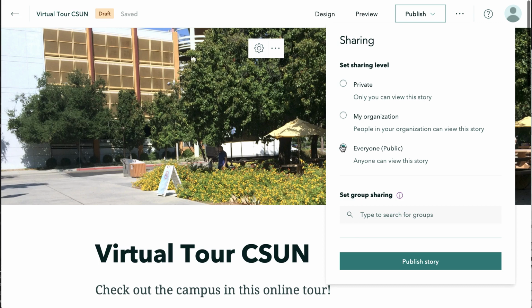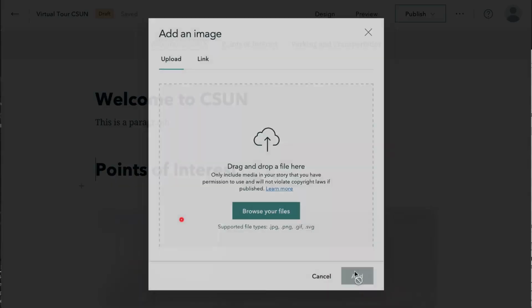With a story map, anytime you make a change, it's going to automatically save those changes. But once you publish it, if you go back and edit it once more, those new changes will not show up, and you have to go and publish it again for those changes to appear for anybody else who's looking at it.